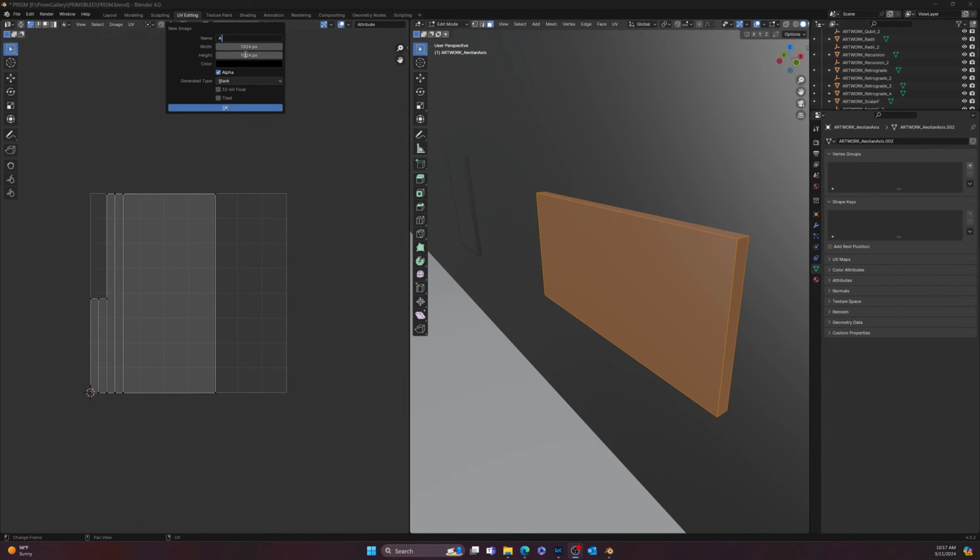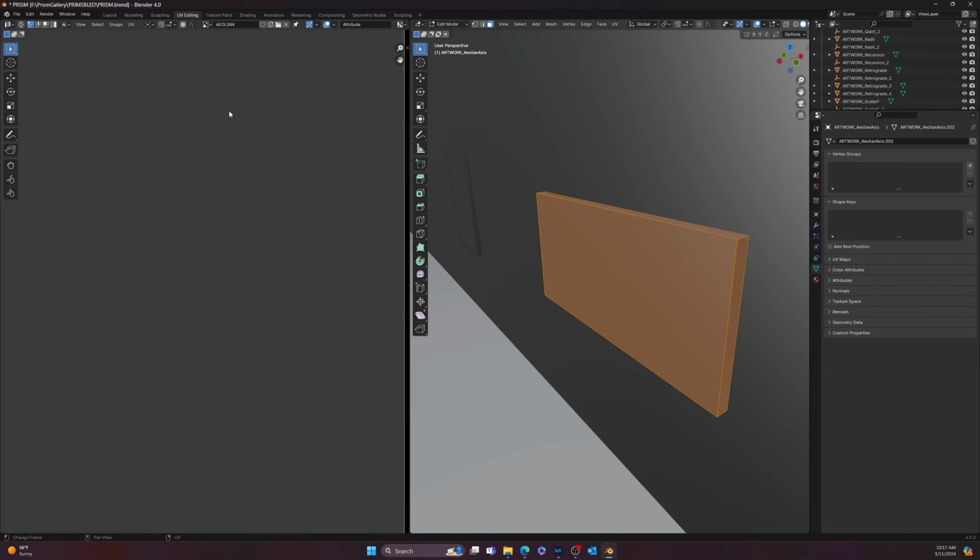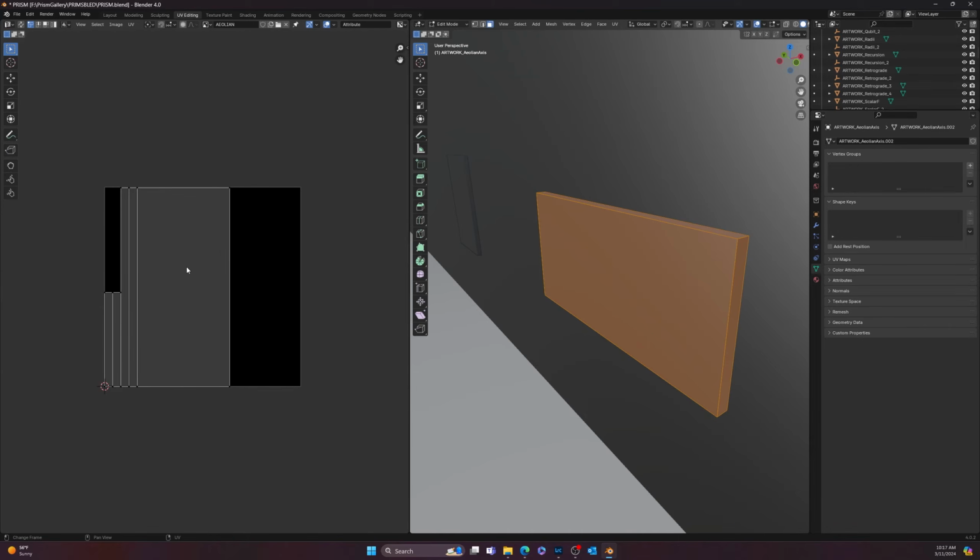A-E-O-L-I-A-N. Aeolian. 2048 by 2048. That's the size I like to use for my UV maps, and then we hit OK. Zoom out a little bit, and now the UV is on a 2048 by 2048.